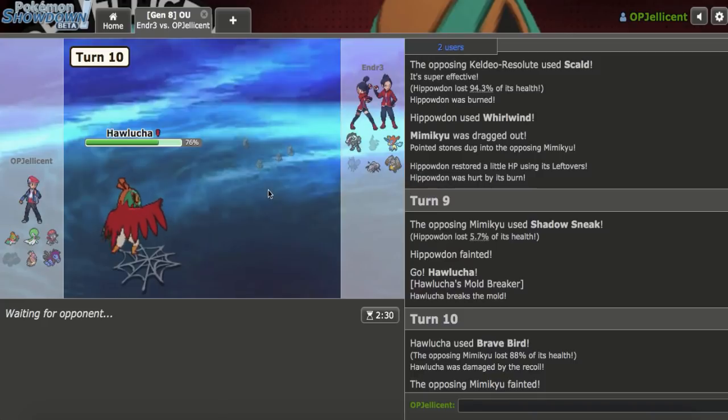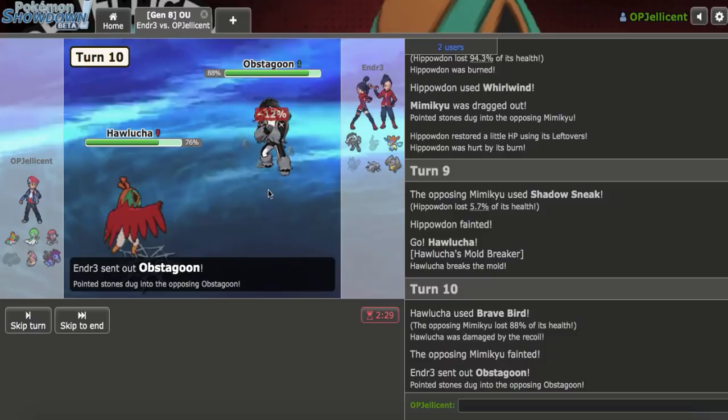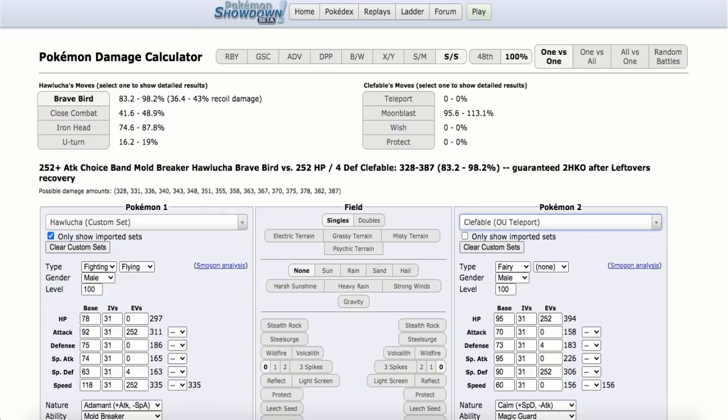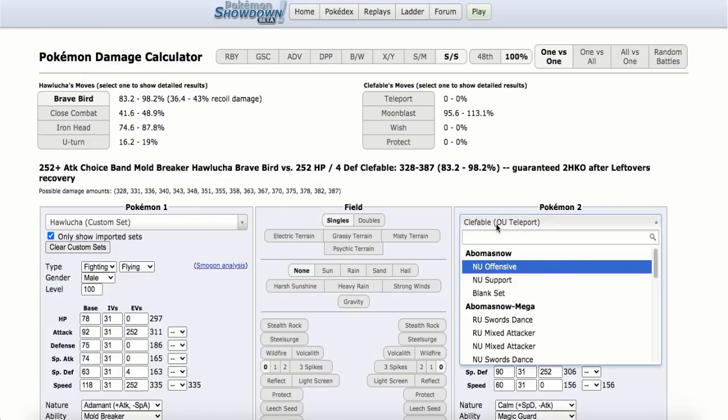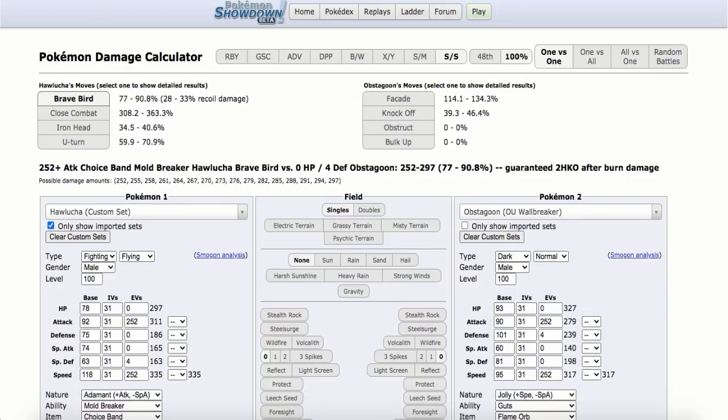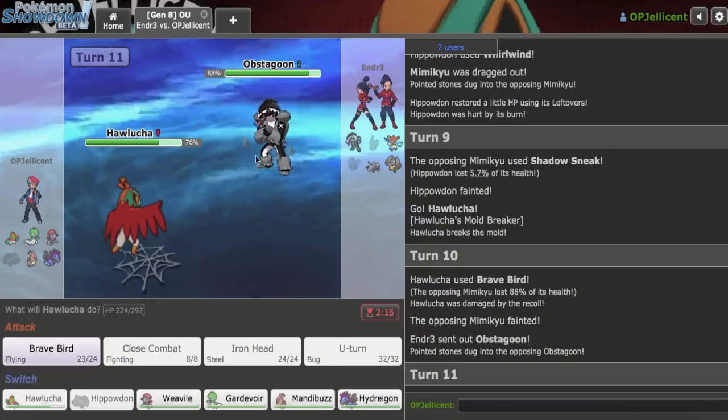I don't know. I think I switched this out for sure, though. Close Combat is free now. I don't have to take a recoil or anything, which could allow me to take Quick Attack and whatnot. Although, I could stay in here if I live. I mean, if I knock him out, but let's see. The team did very well while testing, by the way. I won like 3 games in a row. I don't kill him, so I guess we're switching.